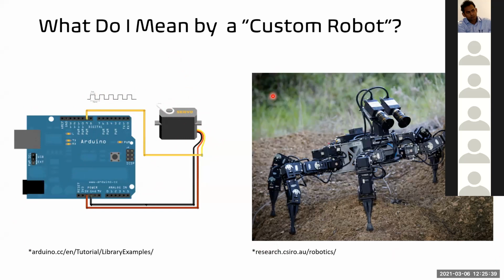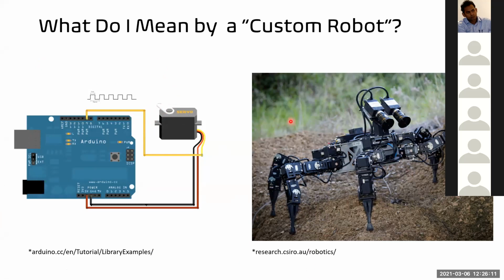This is a Hexapod robot called Weave, and you can see each leg has 1, 2, 3, 4, 5 servo motors alone, and there are 6 legs. That means there are 30 servos altogether. So this robot is fully running on ROS and simulated using Gazebo. So you might be surprised that you can interface your custom robot, even if it is something very small like this, or even if it is very complex like this, using ROS.